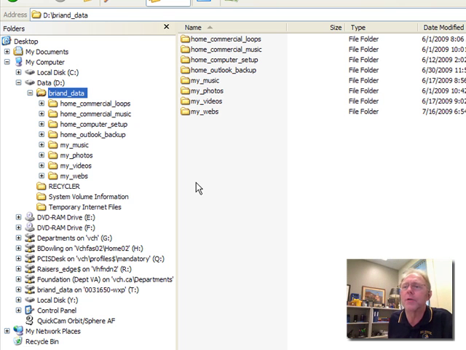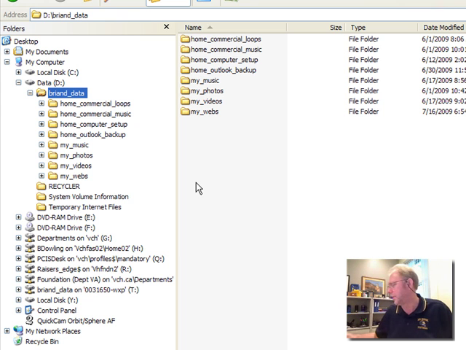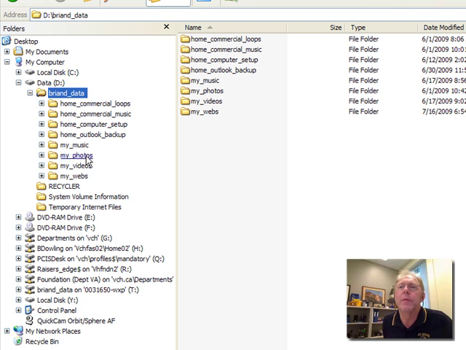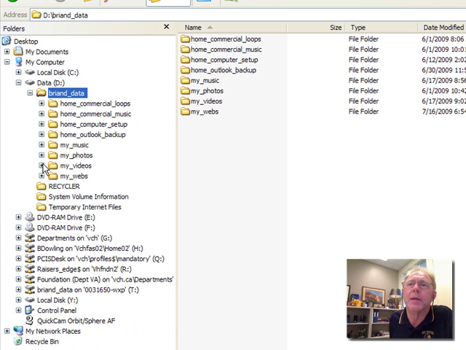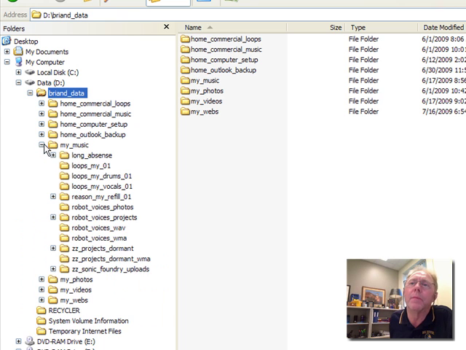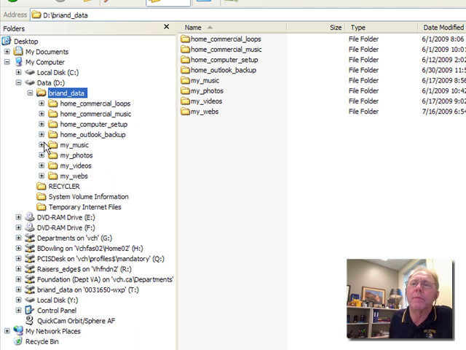Now again, everybody's structure and the way they use this is going to be slightly different because you'll have information you use for different purposes. And so some of the reasons for some of these things are as follows. One of my hobbies is music, and one of my hobbies is photographs, and I like to play around with video software. So I've used the My Documents naming theme, but my music would be all the music that I create myself, same with photos, and same with videos. That way, if I'm using a photo editing program or a video editing program or one of my music editing programs, I save things in these folders and I know exactly where they are.